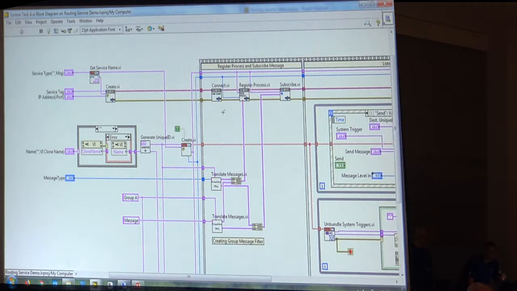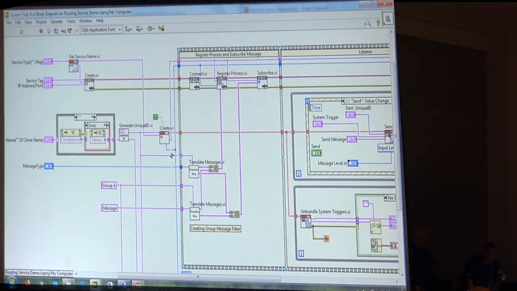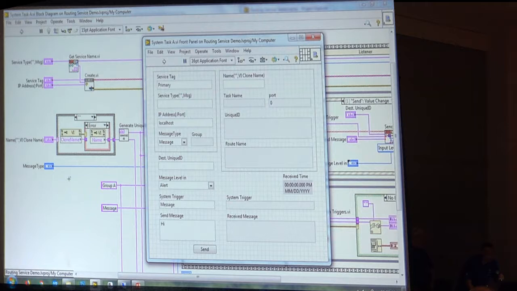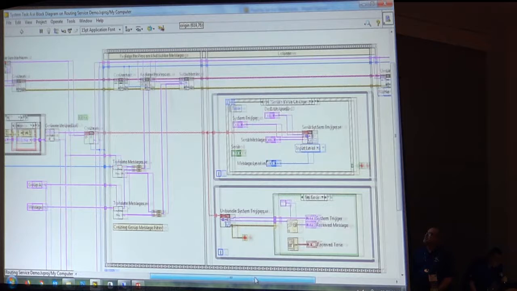The main difference between this system task and the message listener is that I'm using the system message here, which creates the references, and then we have these translate messages to translate whatever message type we want to receive, and that ties to an enum. So in the system, you just define everything in this enum, and our system will automatically pick it up and convert it into the message you want to listen to, with the destination unique ID, which most likely is the route name. And the rest is most likely the same.